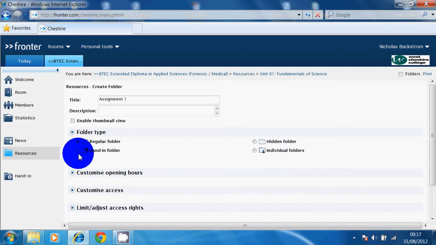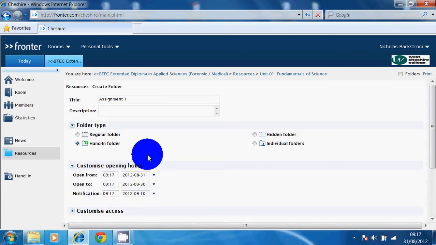Now it gives us a choice here, open from, so 9:17, which is the time now, on the 31st, open until, so we want to get this date correct, so let's put it in.